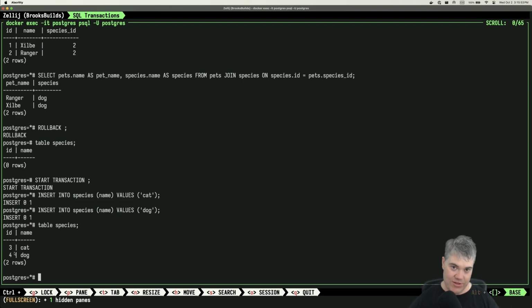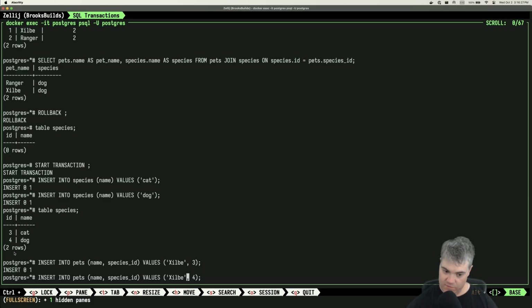All right. Now that we know that, that's fine. Now, of course, if we're using UUIDs, we would have needed to look at that anyways, just to know what those UUIDs are. Okay, let's insert our actual pets. So insert into pets. I want name and species_id. We have our values, and we're going to have Zilby and 3 for the cat.